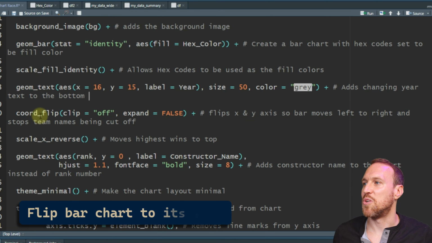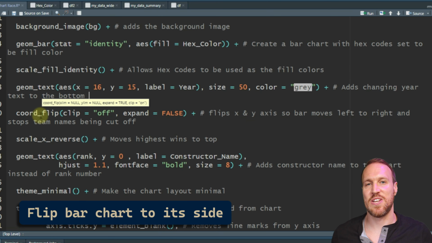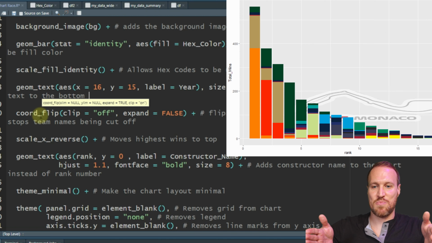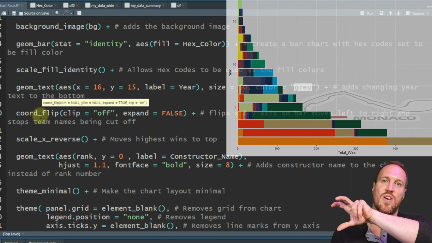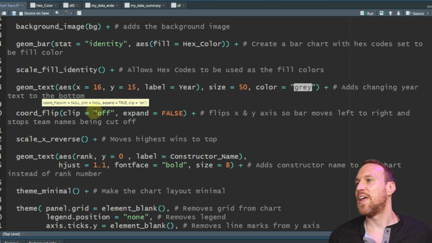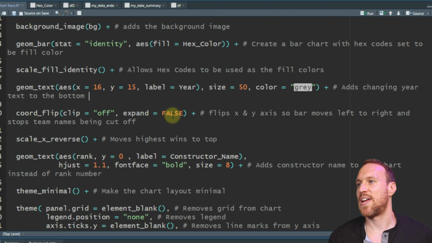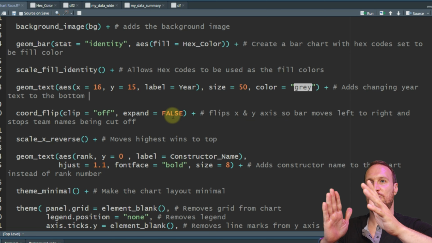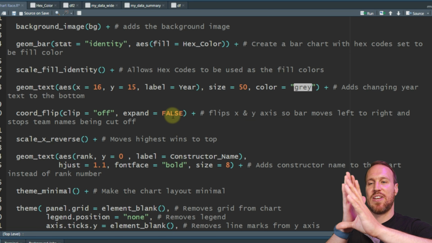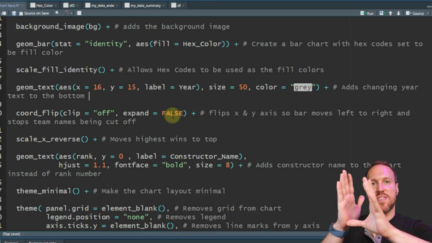And then we come to coord_flip. Now coord_flip is basically taking a normal bar chart like this and then we're sticking it sideways. So we know constructors who were at the bottom are now to the left. And that will then let it run. And then all these extra parts here are happening is for clip off and expand false, which is just to stop, because now you've moved the constructors over, it would automatically push to the side and then you get a cutoff. This just expands that a little bit more.